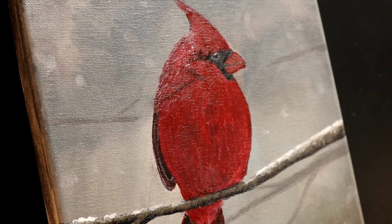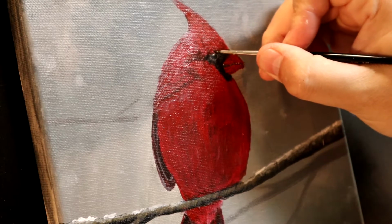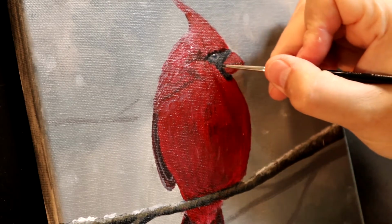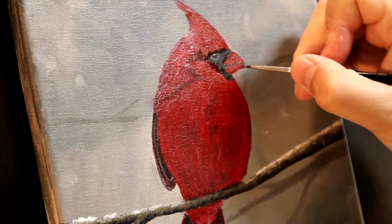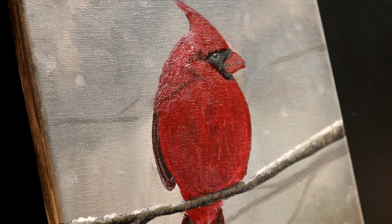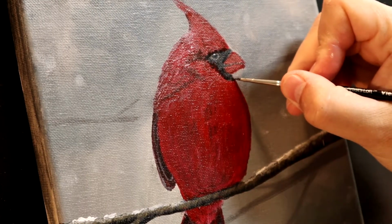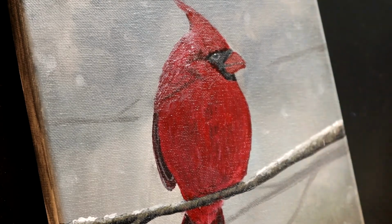And now we will go back into our black and put the indication of a rougher edge of some feather coming off of this darker area around his face, where you just bring it out into that red a little bit, just to basically create not a smooth edge there. And then you can even carry a little bit of that black feather off the front, fuzzy that up just a little bit. That looks pretty good.